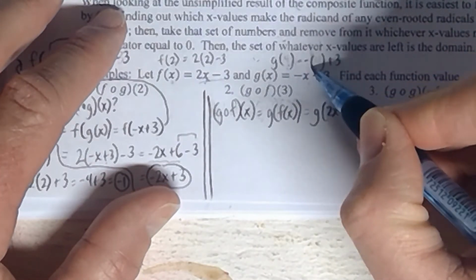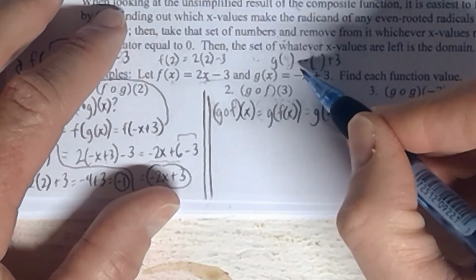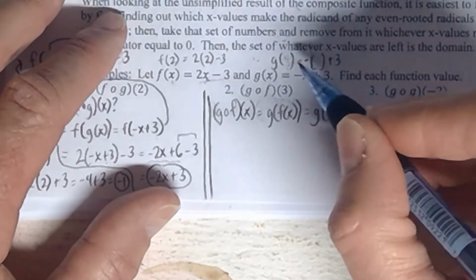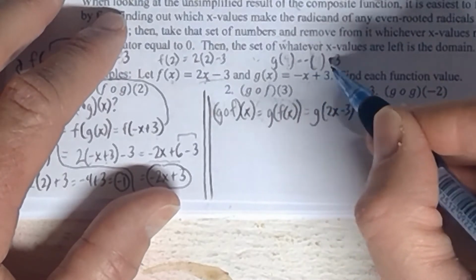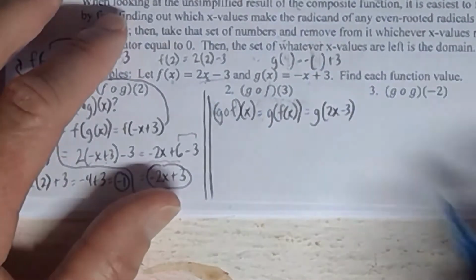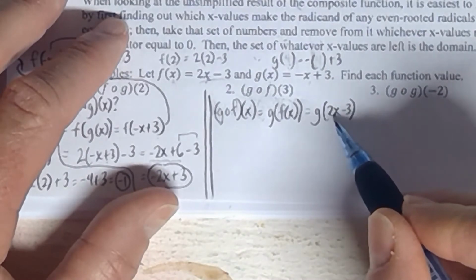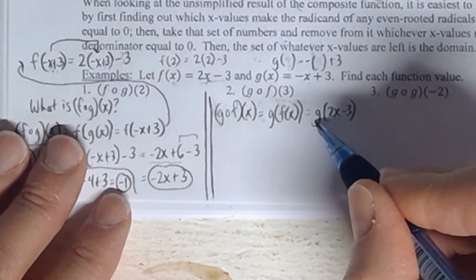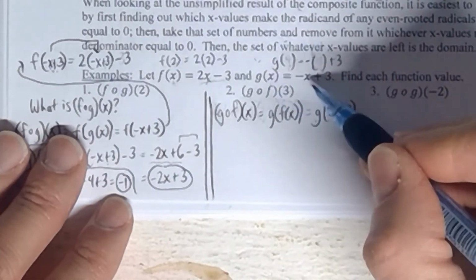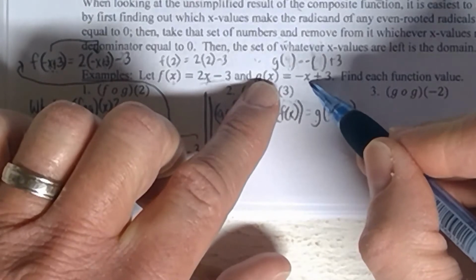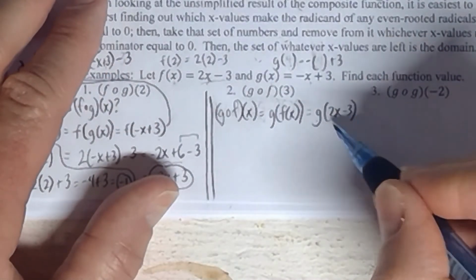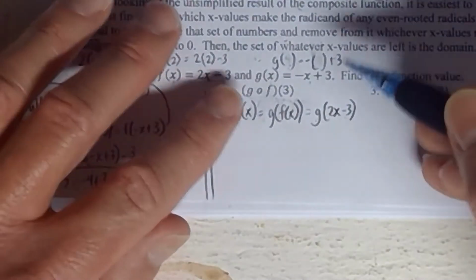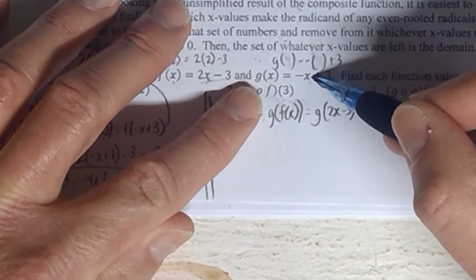So let's just practice this here. g of 3 is negative 3 plus 3. g of 5 is negative 5 plus 3. So g of this big thing right here would be negative this big thing right here plus 3. In other words, whatever that thing is that's inside the bracket gets plugged into the outside function wherever that variable was for that outside function. The inside function, which is 2x minus 3, gets plugged into the outside function and its formula, which means you just put it wherever the variable is.